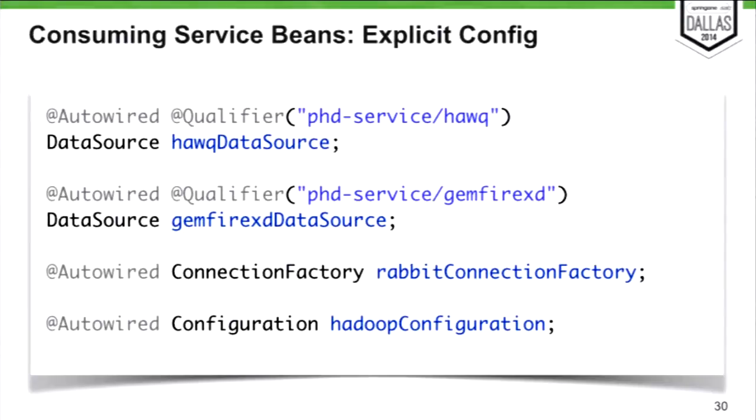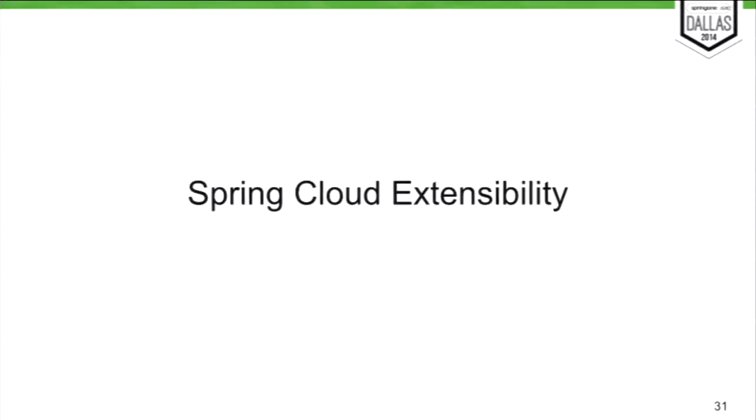If you are injecting these beans in many places, I would prefer the former way of doing it because I want to isolate a lot of my classes from the specific name of the service. PHD service is the name of the service, but what if I want to change it to something else? I don't want to go and change all the classes. So explicit configuration allows you to specify a generic name that makes sense from the application point of view and make the decision of binding to a particular service right there, and nothing else gets affected. But it's a choice. There is no hard and fast rule here, depending on whatever is appropriate for your application.